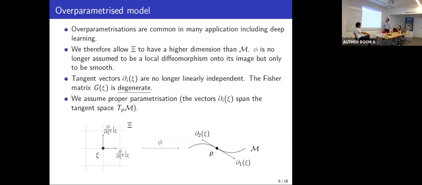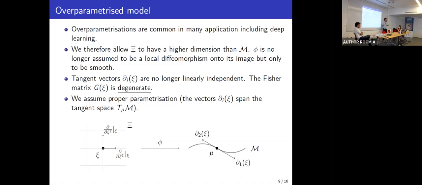And now we're going to the overparameterized setting, the actual topic of the presentation. Before, we had that this map phi was mapping from a d-dimensional space into a d-dimensional statistical manifold.